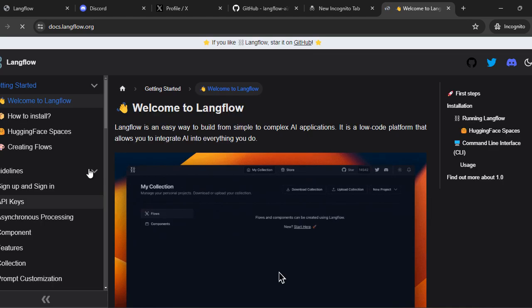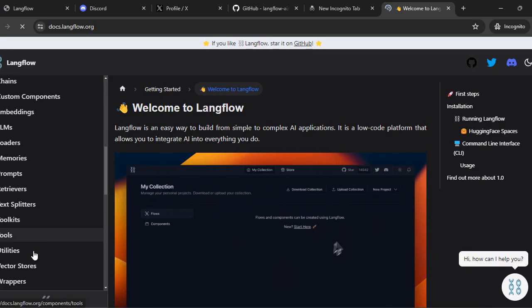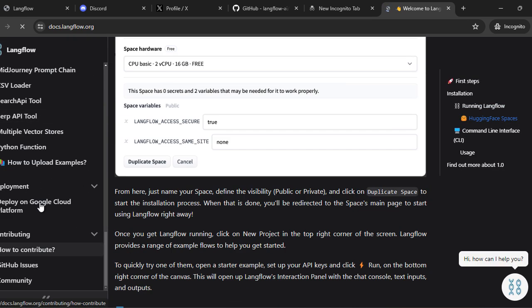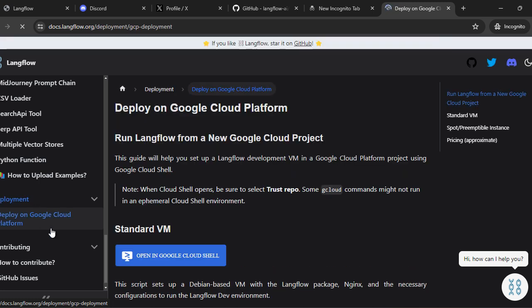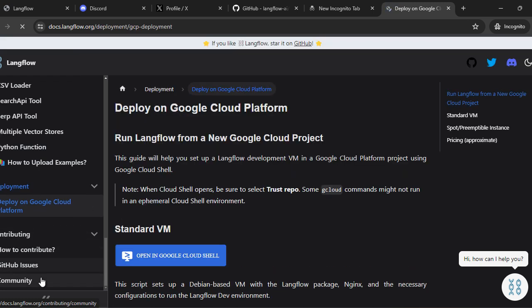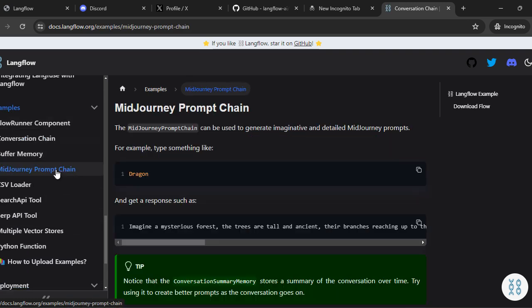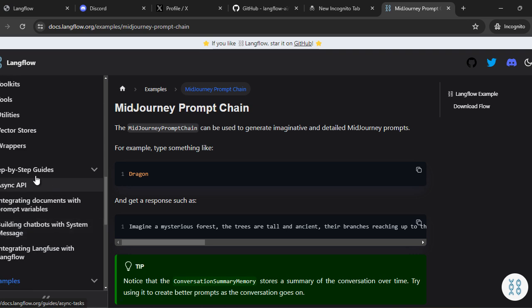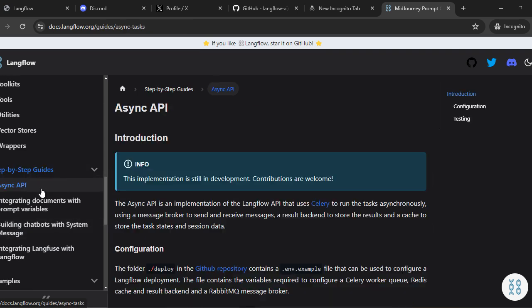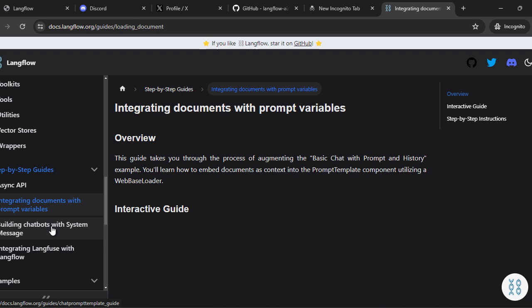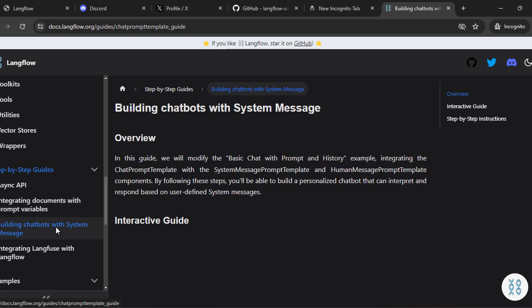you can see that it covers a lot of things. Here you can see deployment options, like deployment on Google Cloud. We have already done this in our previous lectures. You can use all the platforms. You can also see some examples, made with Midjourney prompt chain, and you can see step-by-step guides like async APIs, integrating documents with prompt variables, and building a chatbot with system messages.